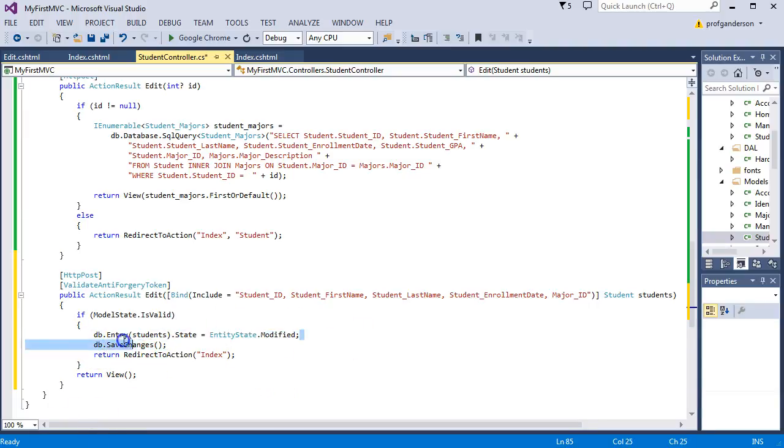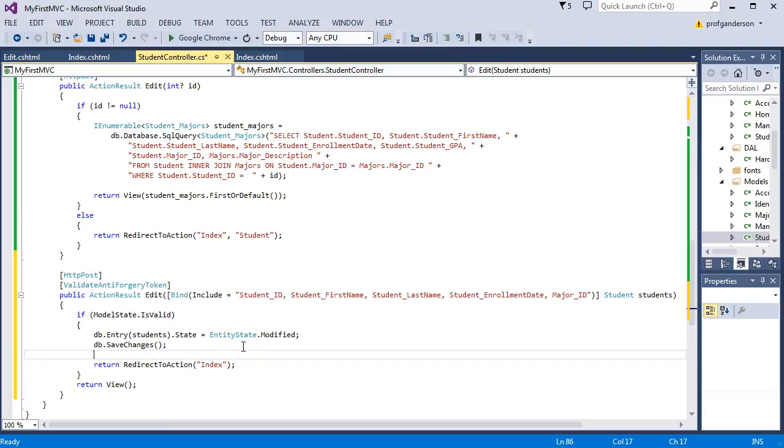When we execute this line, what's happening is that we're attaching the entity to our DB context, and we're marking it what we call dirty. This means that when you do a save change, the entity framework is going to go ahead and generate a SQL Server update.